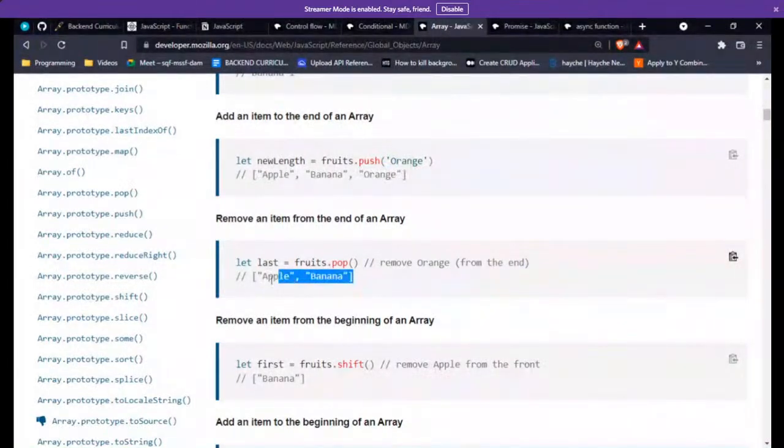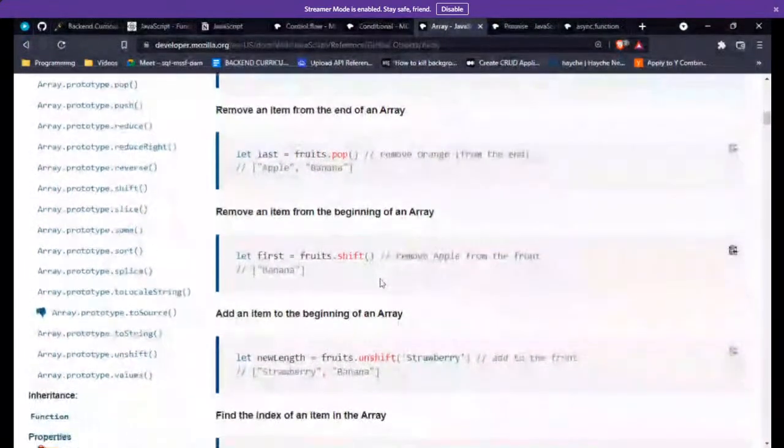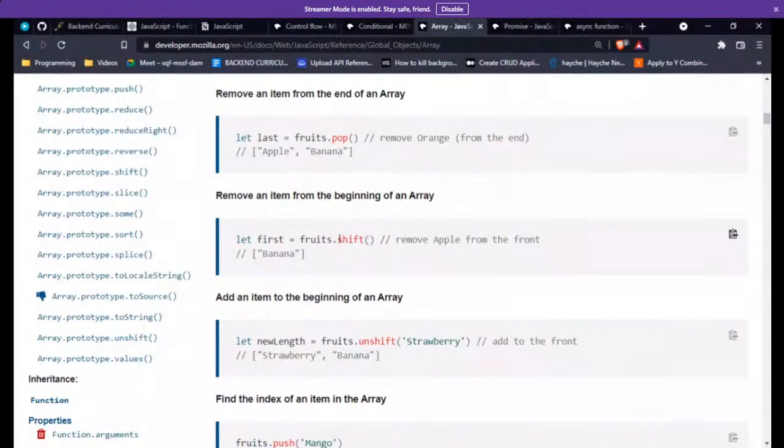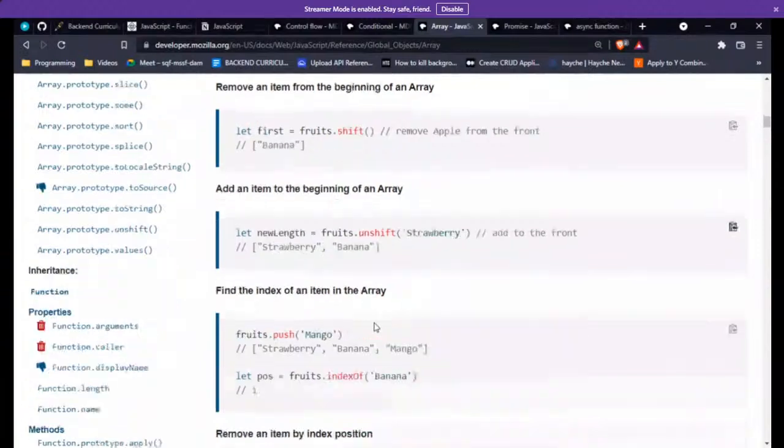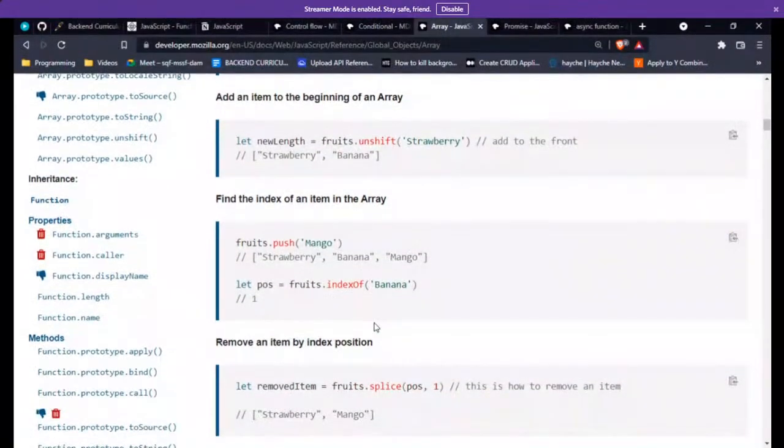Now you can see there's no longer orange here. Likewise, shift. They used shift to remove apple from its position, since apple is the first item of the array. Now they only have banana left. We are going to do that. Let's head back to our code base.